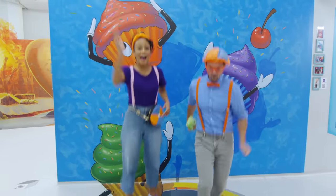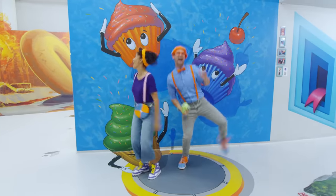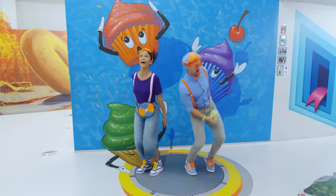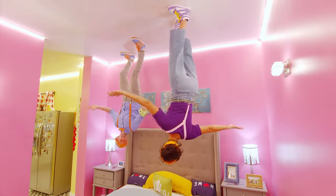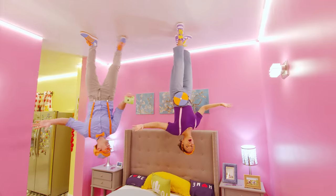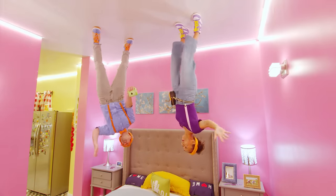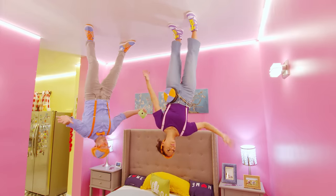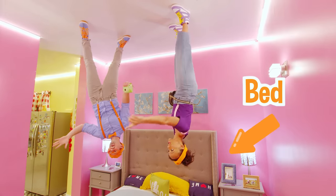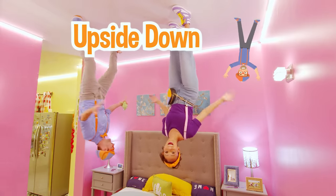Whoa! Cupcake! Whoa! What's wrong? We are on the ceiling! Whoa, this is crazy! We're in a bedroom. There's a bed, a dresser. Yeah! What's going on? We're upside down!